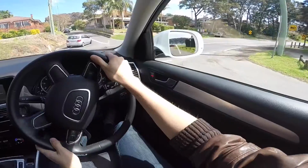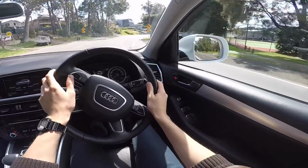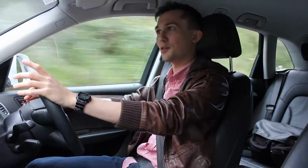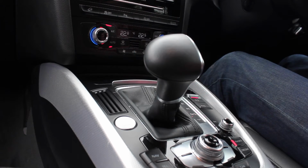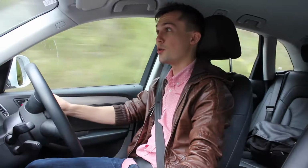The steering, it's pretty good. It's not overly communicative, doesn't deliver that much feedback, but it's really nicely weighted, progressive feeling, and it's not too heavy, so around town it's a very pleasant car to drive. The 8-speed automatic transmission is also a really good unit, very fast, intuitive and smooth shifting.